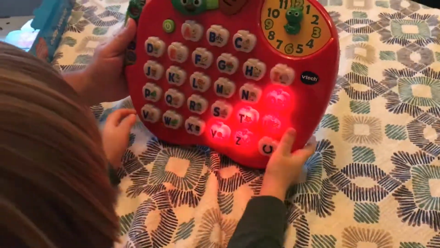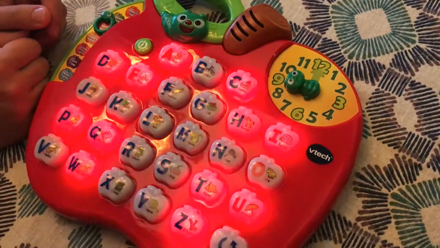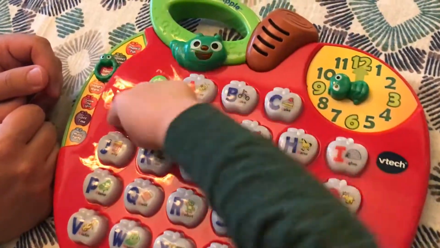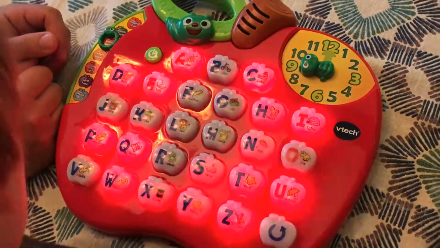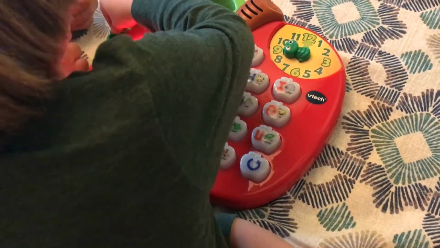Try a different mode. Super speller. That's how you spell net. Come on, let's learn to spell dog. Dog. D, O, G. Good job. That's dog. Wow.